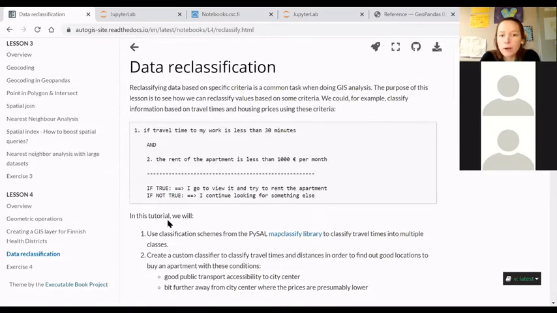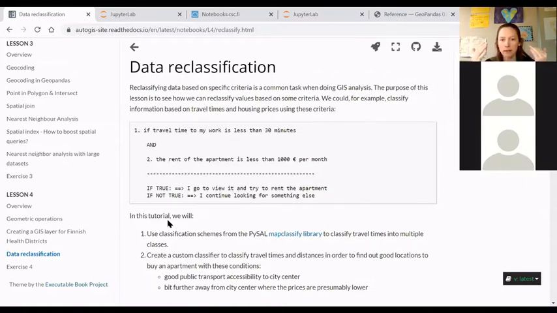When talking about travel times and the travel time matrix data, we could, for example, ask questions about suitable places to buy a house, if in addition we had some spatial information about average rents or housing prices. We could make a spatial query or some suitability classification for different parts of the region based on travel time.